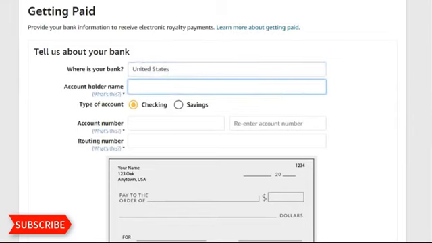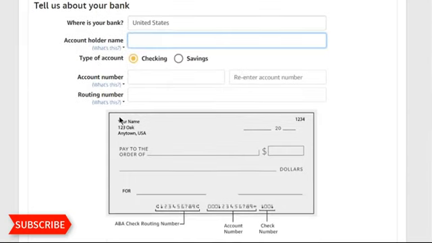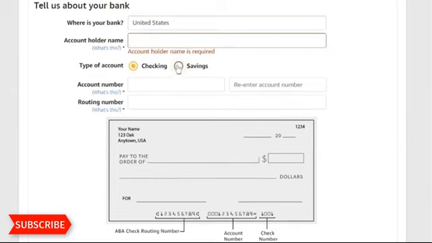This part that says account holder name, just write the exact information on your account name on your Payday. Write the exact information here. The type of account, you can see that by scrolling to the last part, you will see account type. Account type is savings account. So you change from checking to savings, right? See now it's saying this is required. Don't worry, I'm going to input that.